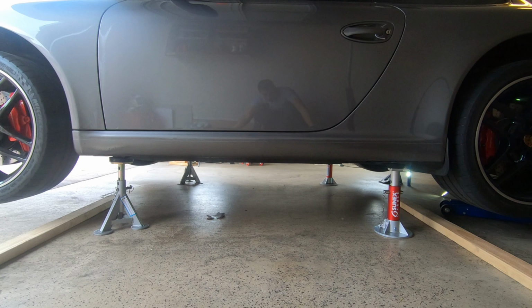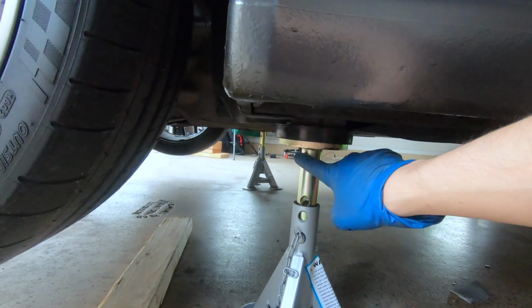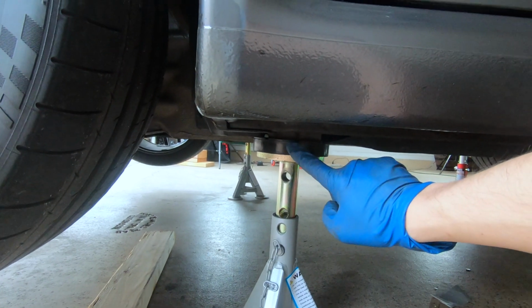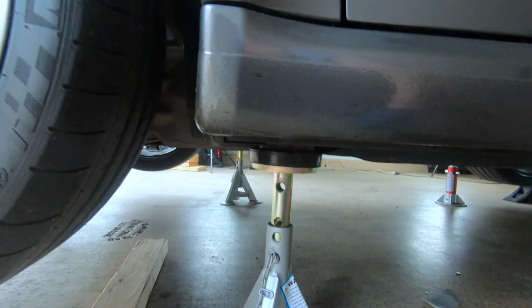You definitely want to make sure you're lifting the car in the right sequence and that you're using high quality jack stands. In my case, I really love these ESCO jack stands because of how secure they are. The base is nice and wide, and so is the jack top, and the pad on top is really nice because it provides a large and grippy surface area.